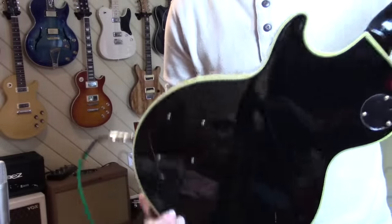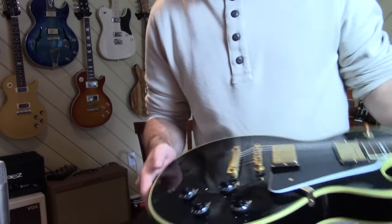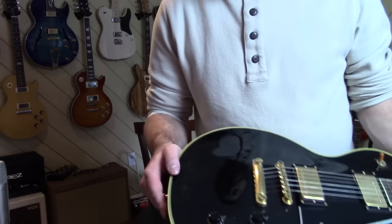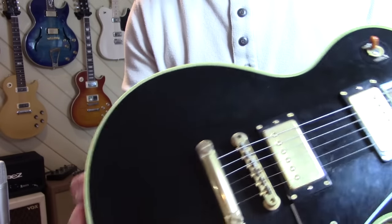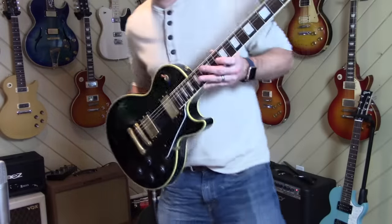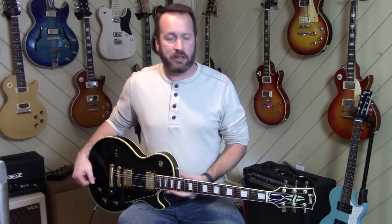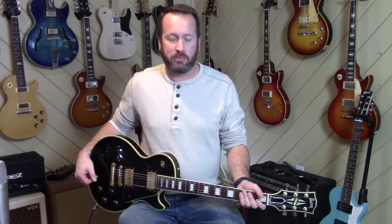It's black, not transparent, so we can't really see what it's made out of, but it is definitely mahogany with a maple cap. This one's got some nice, honest playwear on it. Aside from having a rosewood fretboard, and that's pretty much the one giveaway that this isn't spec for spec to your average Gibson Les Paul.